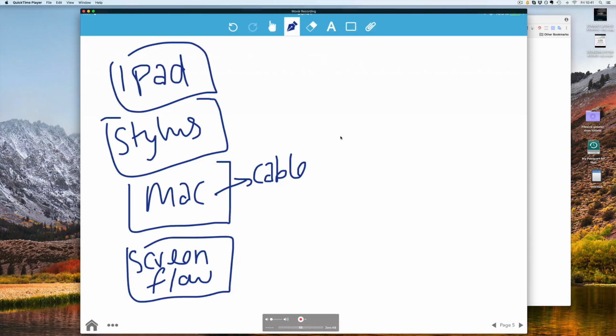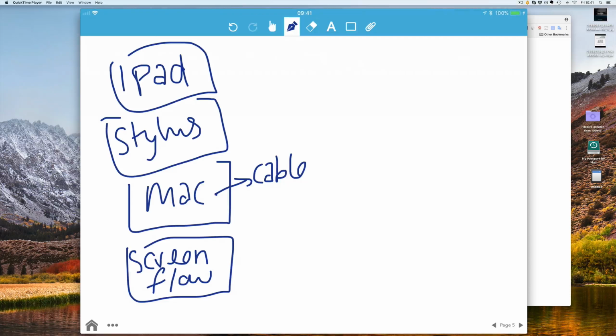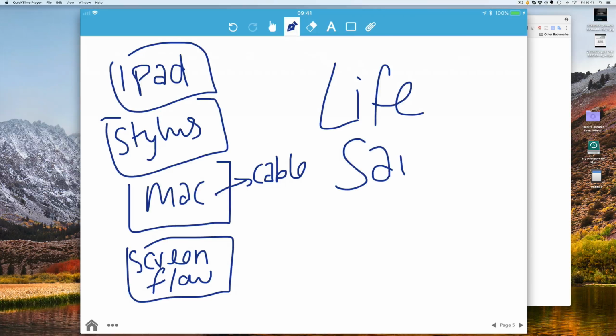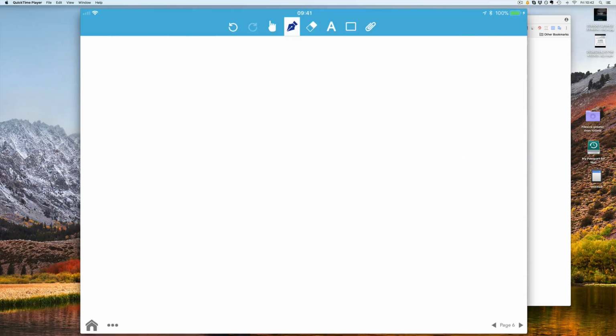But when I want to actually sketch things out, I do it with this. So I think this is going to be a bit of a lifesaver, and that's why I wanted to share it with you guys in case you've got a similar kind of issue. Even if you're not someone that does presentations or has to explain stuff to your staff or anything like that, I think this is actually quite a cool out and about whiteboarding app, even if you don't connect it up.